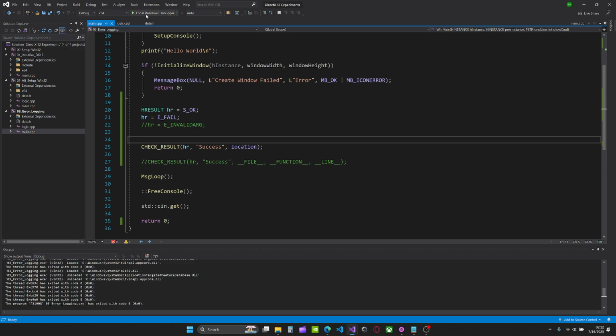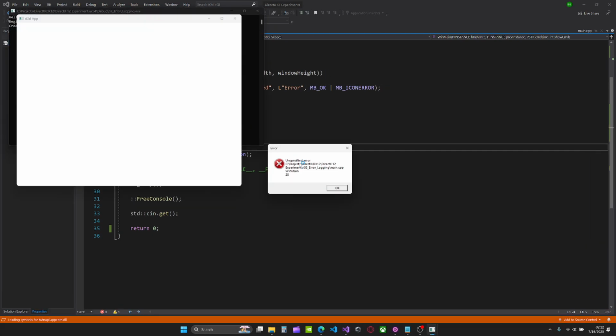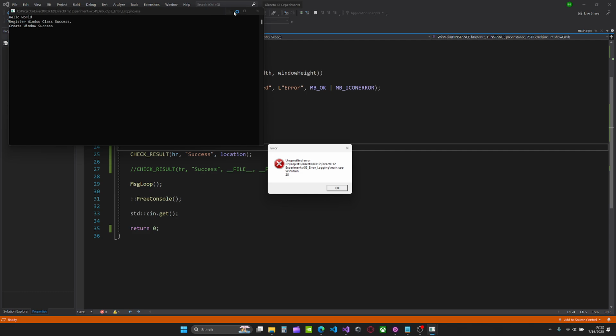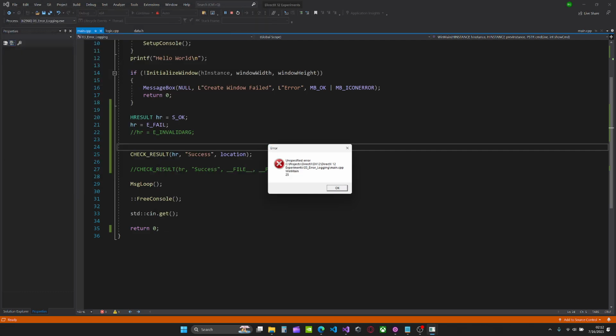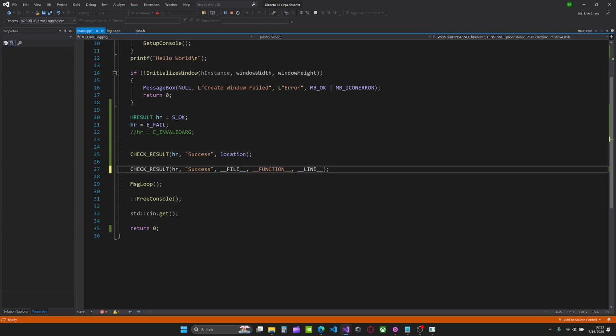And to see this in action, there is some error logging code that, when tested with an error status, will print out the specific file as well as the function within that file and the line of code within that file where the error occurred, and that normally would have to be passed in using these macros for the file, function, and line.